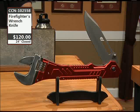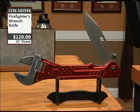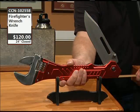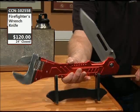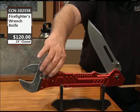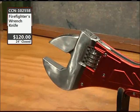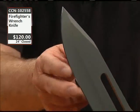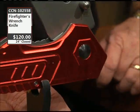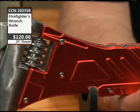All right, let's take a look at this item right here. First of all, it weighs 5 pounds. They weighed it. I'm gonna pick it up. It's in this stand, and it's so heavy in that stand, it'll latch on to it. Now, the adjustable end actually works right here, as you can see that moving. The knife actually has thumb studs on it, the blade back here, and it works. It looks like a liner lock. It is 5 pounds. That's got that colored aluminum handle.